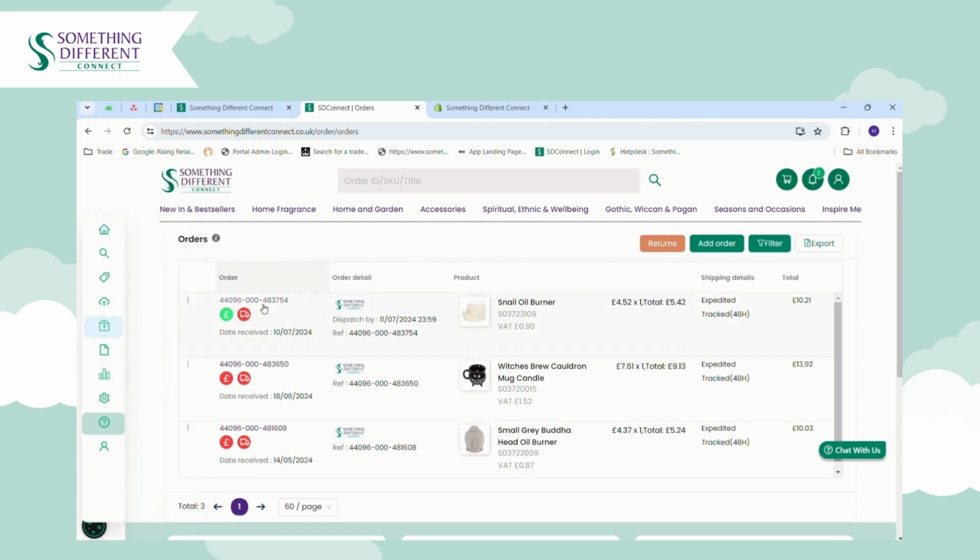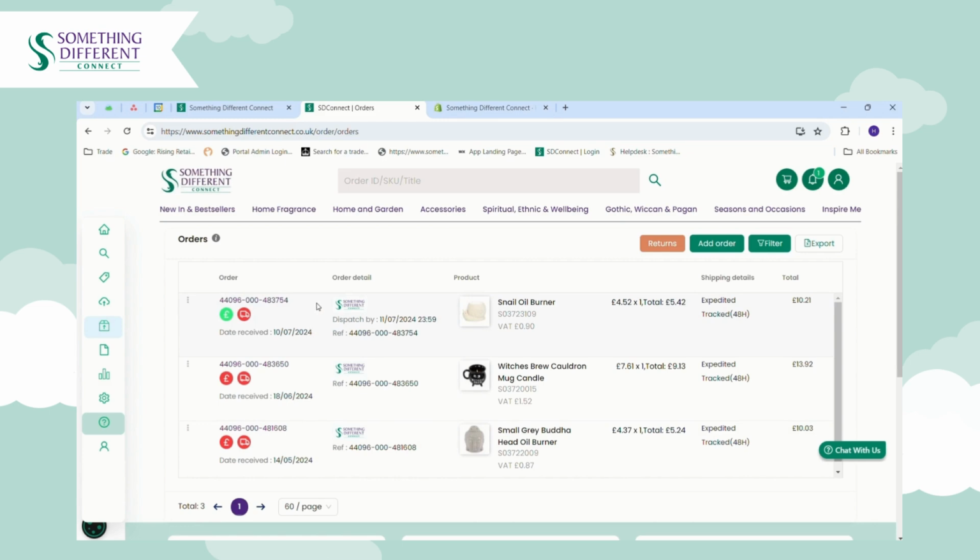This will show you each of the orders and whether the order's been paid for or not. If the pound symbol is green, it means that the order's been paid for. If it's red, it means the order hasn't been paid for just yet. And you can easily pay for the order by clicking the three dots and selecting Pay Order. From this menu you can also view more details about the order, edit the order, or raise a ticket. But please note, if you do choose to edit the order, it may possibly be too late and the order has been sent through for picking and packing. If you'd like to edit an order, we always recommend contacting our customer care team as soon as possible.